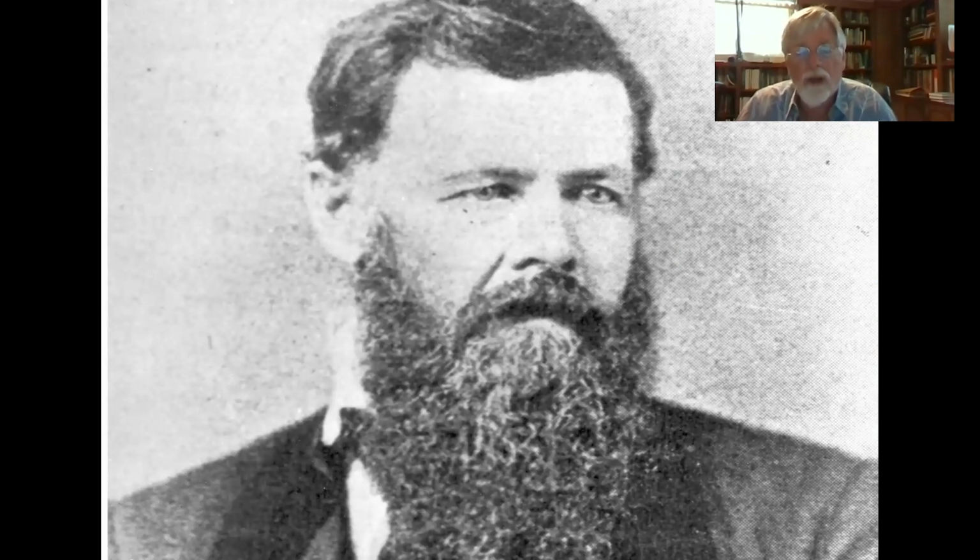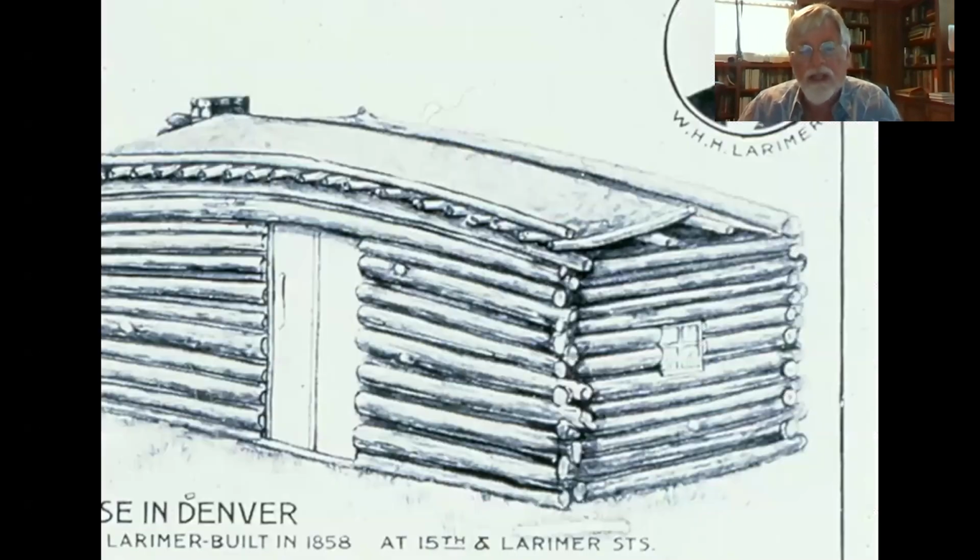This was the man who founded what's now Denver, General William H. Larimer Jr., a land developer, a speculator really, from Pennsylvania who came out west and wrote a great account of early Denver. He described it as having a nearly perfect climate, said if you moved to Denver, you would live forever. The climate was so wholesome here. He also built a log cabin on what's now Larimer Square and founded the Denver City Town Company November 22nd, 1858. And here you see Larimer after he grew his beard.